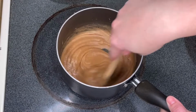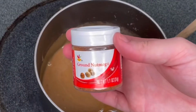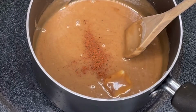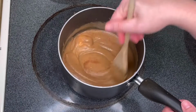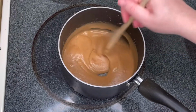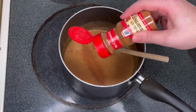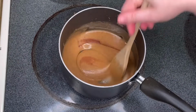But also at this point you can see that this is more of a liquidy paste, so the butter worked well. And then I also added nutmeg, just a little bit. My thought process here was that I used this in my pumpkin spice frosting and it tasted really good. You can see that the butter's still not melted, but like I said, that's going to take a while. I told you that I love cinnamon, and I was just thinking about how this is going to mix with powdered sugar, and I thought I should add a little bit more.